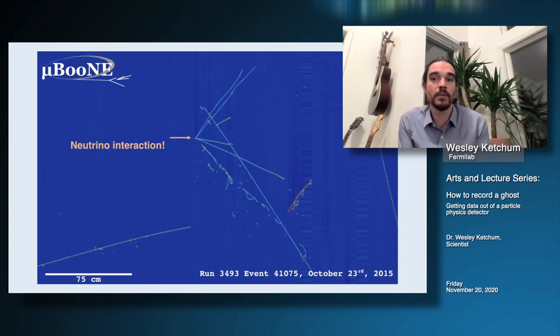So there are some dark matter detectors and some other kinds of detectors too that can run without triggers and can basically try to process all of the data that they get on the fly. They can do some kind of processing of the data, reconstruct the pieces that are most interesting and useful, and then send those reconstructed pieces off for further reconstruction and to try to look for the dark matter and things like that. This is what we call streaming data acquisition, or triggerless data acquisition systems.